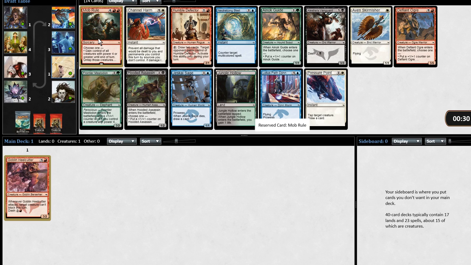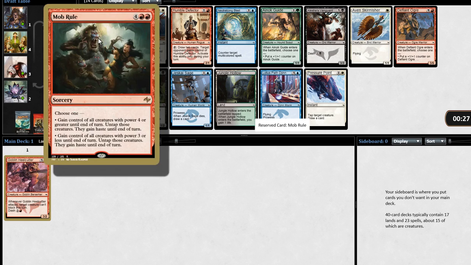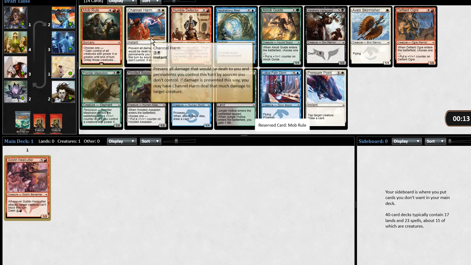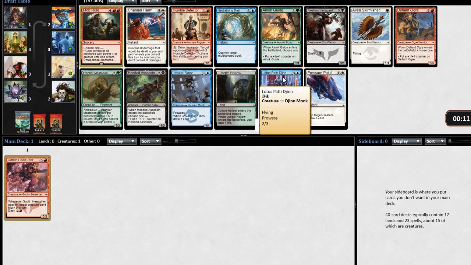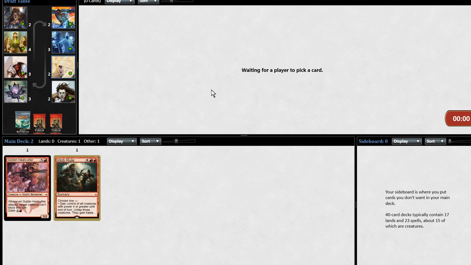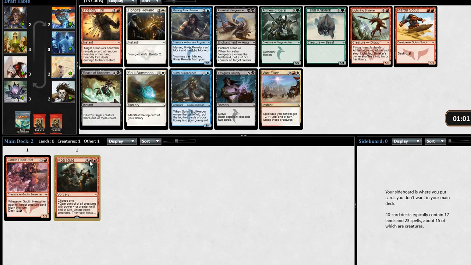Mob Rule, this sort of mass threaten is definitely the way to go here. We're not passing up on much, it seems. Yeah, really here I don't feel like Channel Harm might be something I'd be looking to have. We have a Lotus Path Djinn that's being passed. I don't really know what we're hoping to get back here, but I don't think there's any major good card aside from Mob Rule.